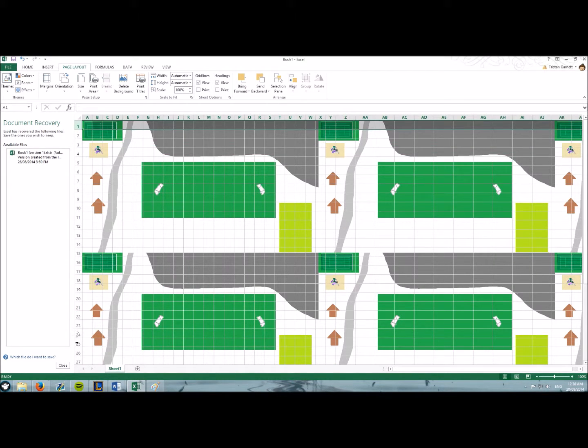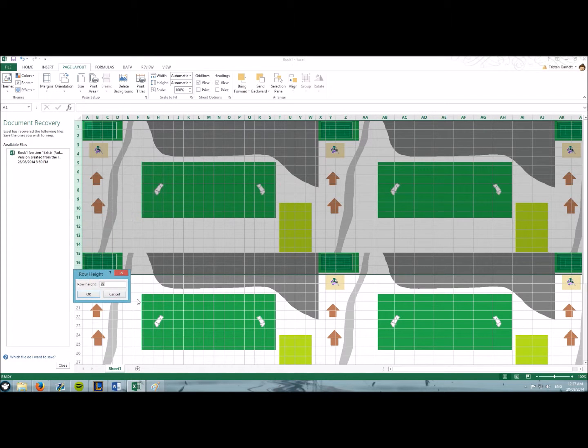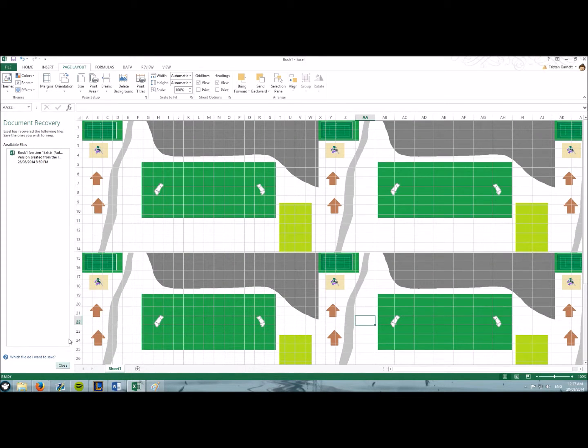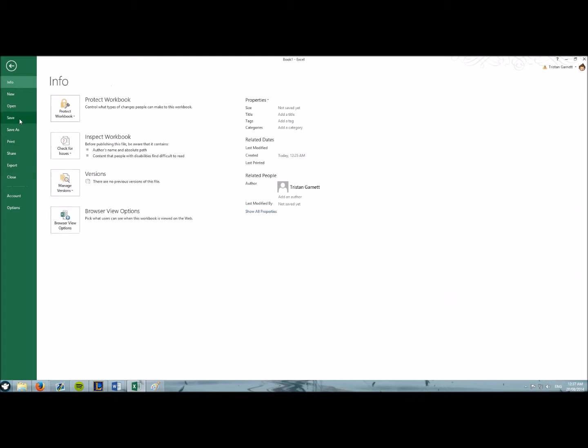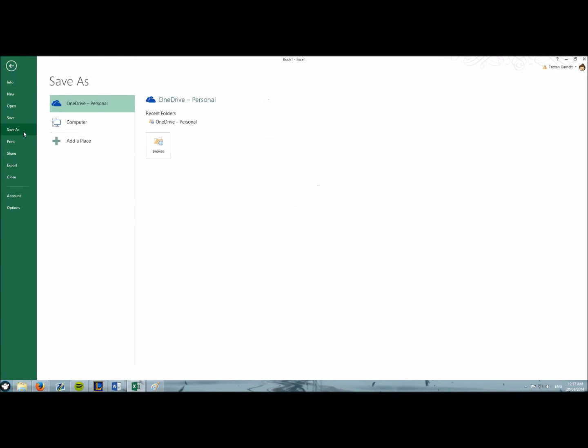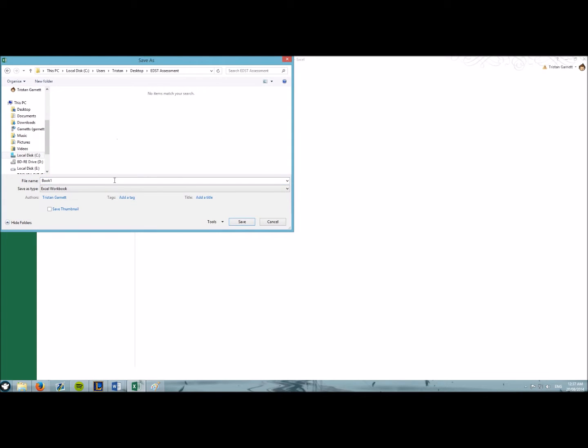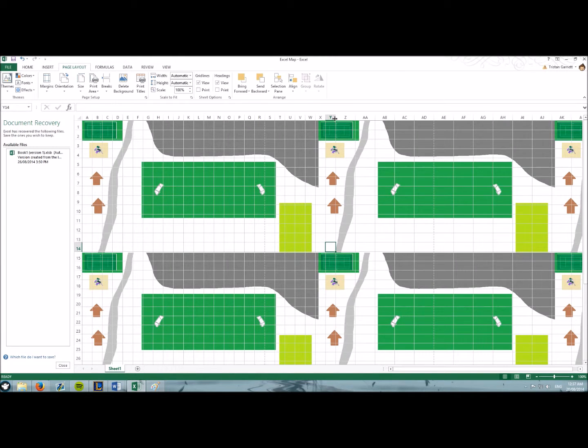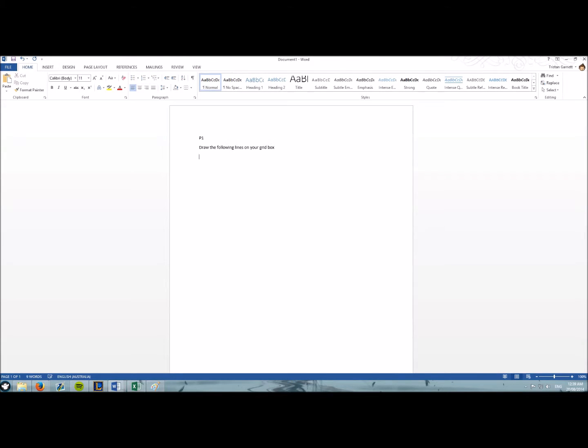To do this, I started by creating a basic map of the playground using Photoshop and placed it into an Excel spreadsheet as a background. This allowed the cells to appear over the top of the image and creates a grid-like effect over the map so that it can be used for the activity. You may need to adjust the width or height of the columns and rows so that they are even for your grid. You can print it from here, but due to not having a printer, I just screen captured it and placed it into a Word document so I can print it later.